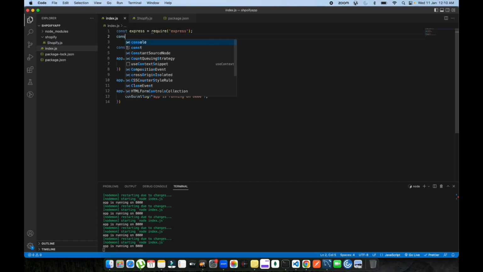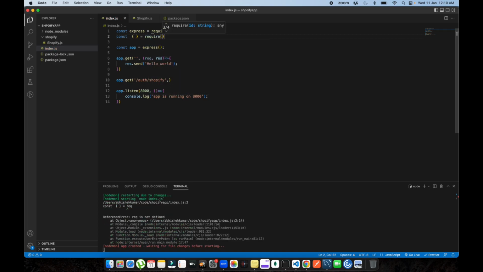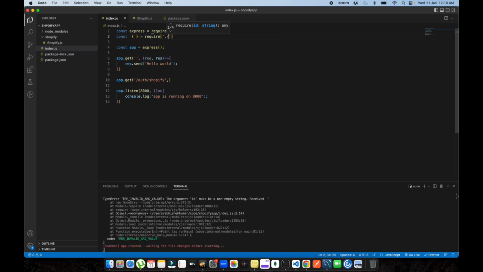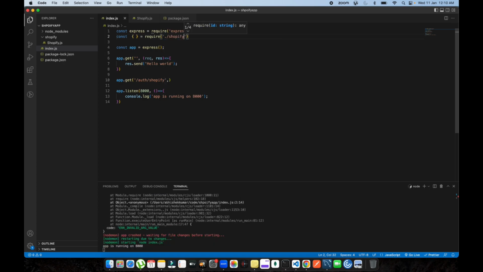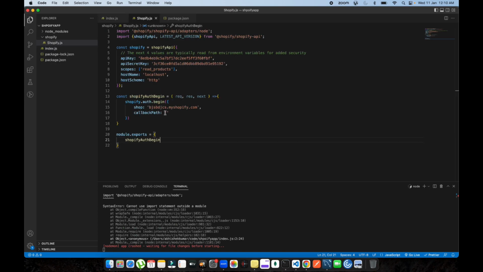Okay, so const equals require, dot slash shopify, and over here just put it like 5. Just copy this one from here, authBegin.